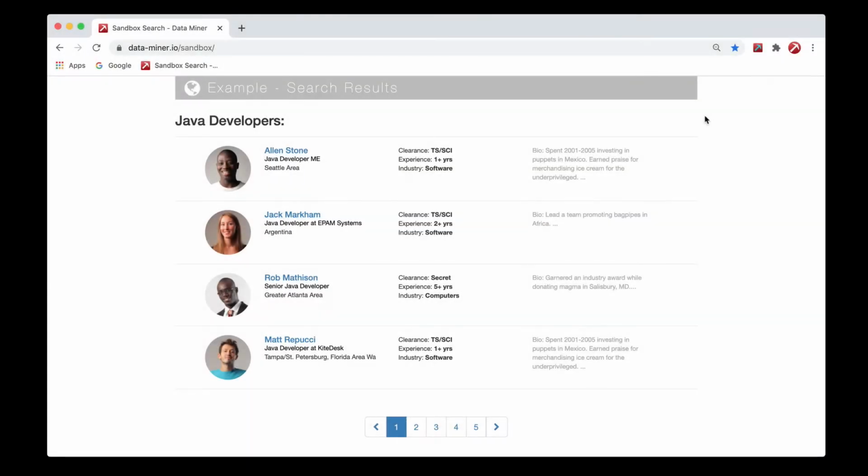Hi, in this video, I'm going to demonstrate the crawl feature in DataMiner 5.0. First, you might notice that my DataMiner icon is slightly different than yours. Well, this is because we'll be doing updates throughout the next couple weeks, so you might see a few changes as you use the tool. All right, that said, let's go ahead and jump right in.